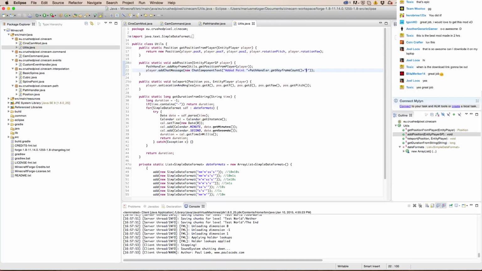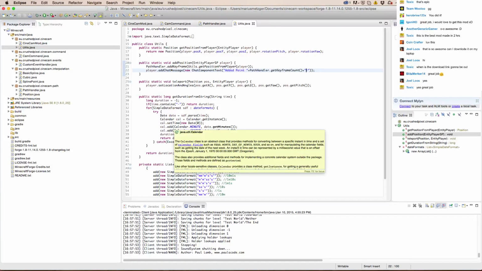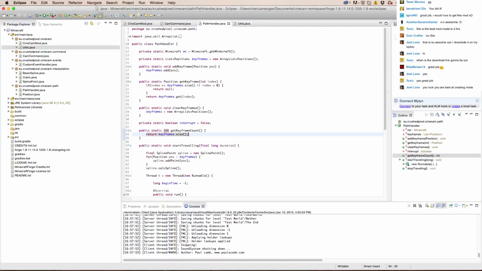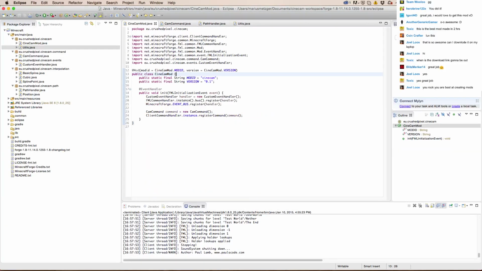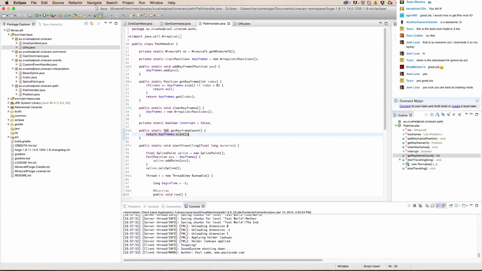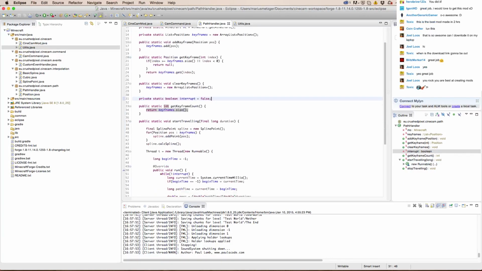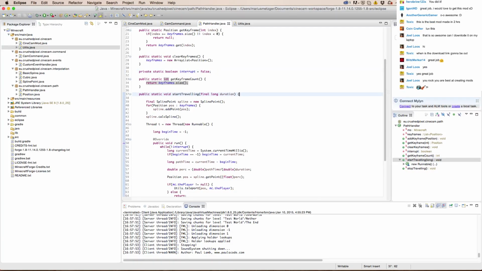I've added this point. Yep, I know the problem.